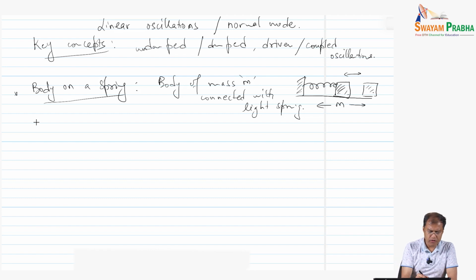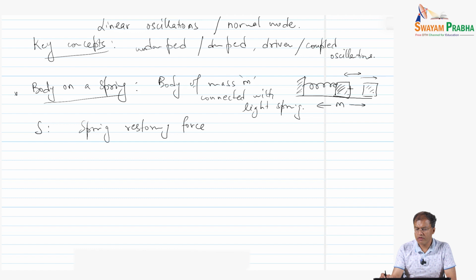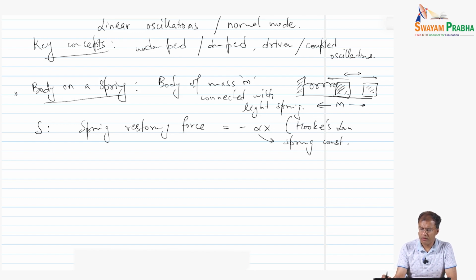Okay, so to begin with, the spring itself will act as a restoring force on the particle. If the particle is stretched along the right, the spring is going to show a restoring force along the opposite direction, that is left, and so on and so forth. Let us say this is a linear law: the restoring force is minus alpha times x, where alpha is my spring constant. In this description I have used the so called Hooke's law, that is the linear law for springs. In later discussions, when we talk about more complicated springs, we will show a more generalized Hooke's law scenario. Well, may not be in this module, but in later modules.